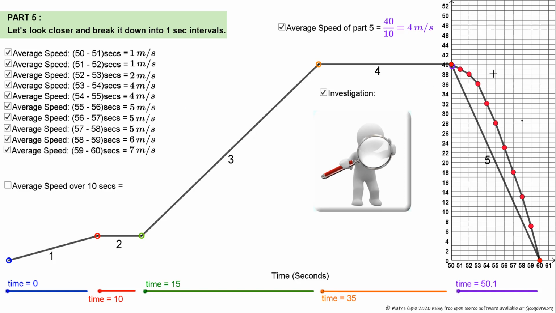Okay, so if you look at this shape now that we have drawn with those 1 second intervals, this shape is more closely aligned with what we imagine happens when you run. You can see here, at the beginning, she is starting slower at 1 meter per second, 1 meter per second, 2 meters per second. That's because she's starting to run from a standing position, so it's going to take her a while to get up to full speed. You can see her speed keeps increasing until she gets right up to 7 meters per second.